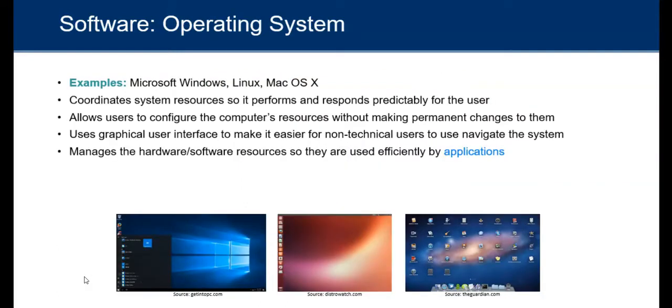Next, we have the overall operating system. There are three kinds right now: Microsoft Windows, Linux, and of course Mac OS for Apple computers. This is the actual program that runs other programs, or runs the applications. And most of these have what we call GUIs, or graphical user interfaces. Those are the nice, big, easy icons and colors and pictures that we can click on to execute instructions. These are the main kinds of operating systems that we have right now.